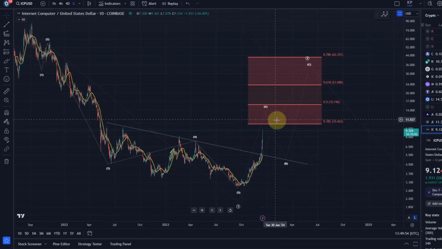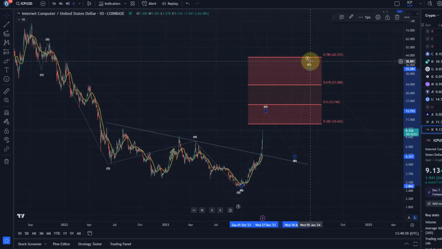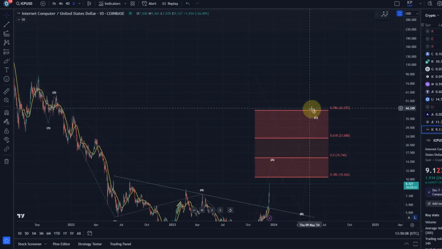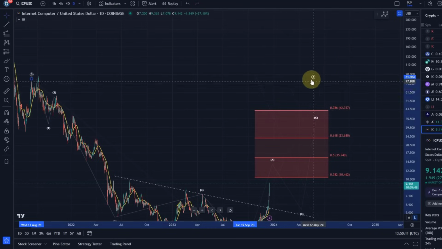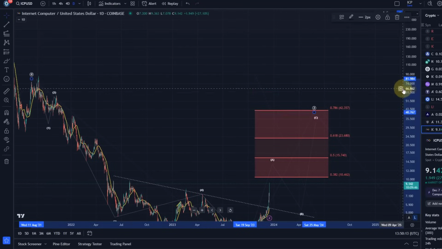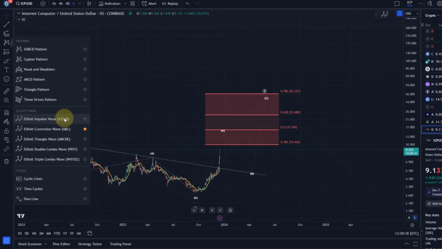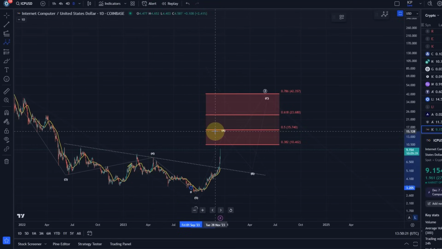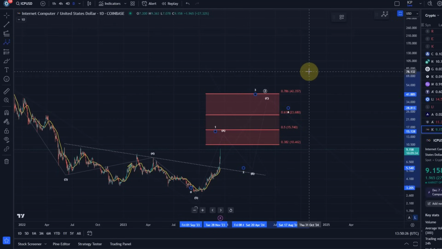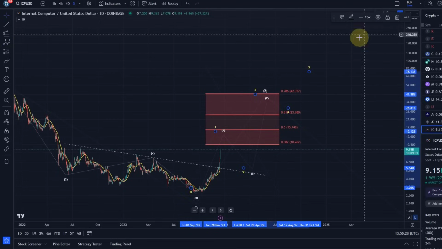Looking at the structure, at the moment it is framed here as an ABC structure in a wave 2. Surely it can always turn into something more bullish, but that potential needs to be unlocked by breaking above the 78.6 retrace, because only above that level will the wave 2 correction reduce in likelihood and something more bullish come into play. What could be something more bullish? Of course, this could turn into some kind of a 5-wave move. But again, it would need to prove it to us by forming those 5 waves up and breaking above resistance.